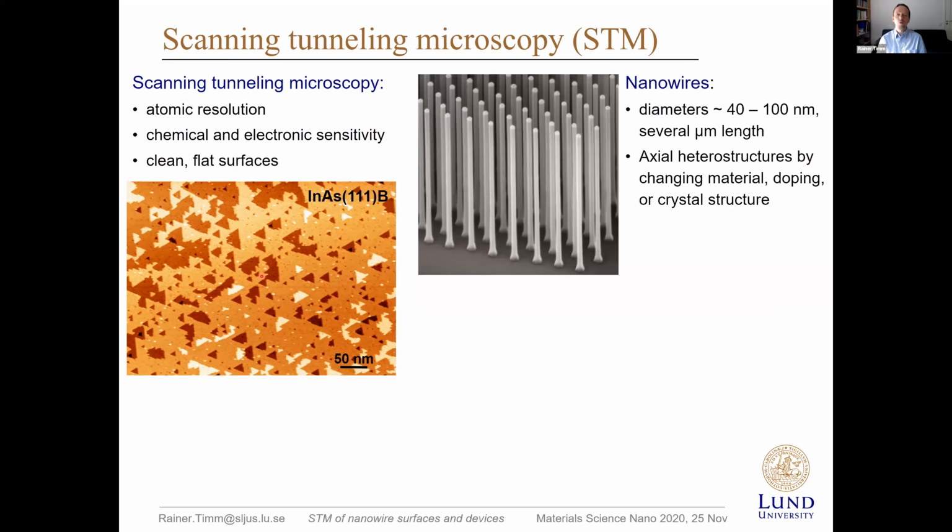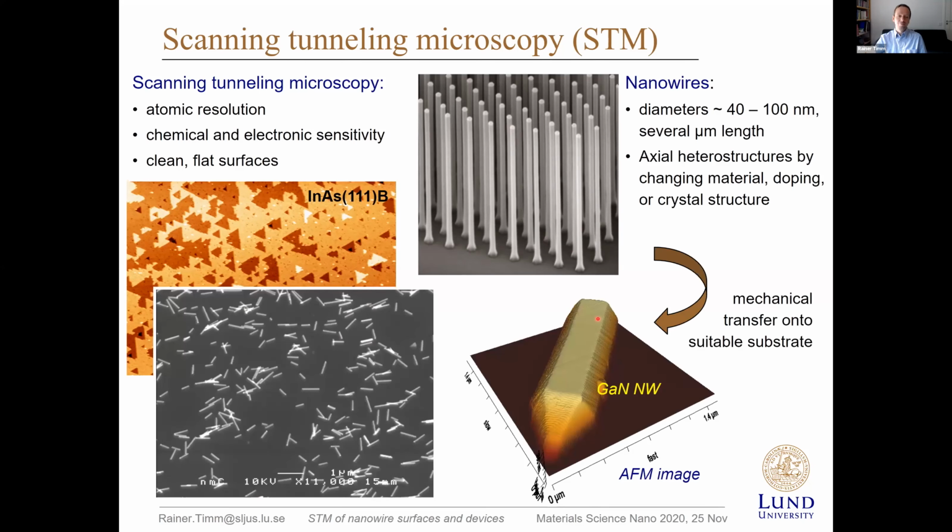And we have something like the opposite structure here. If we have nanowires that have such a large aspect ratio, how can we do STM on these things? Well, we could even do it on top, but that's not a topic for today. So what we usually do is that we break off these nice structures and put them onto a suitable substrate. This is an overview image here. Here's a zoom-in AFM image where we have a single nanowire, in this case made of gallium nitride, so that we then can come along with our STM tip and position it on a side facet of such a nanowire and scan the surface here.